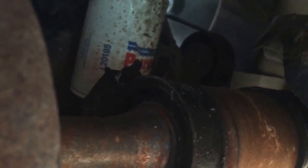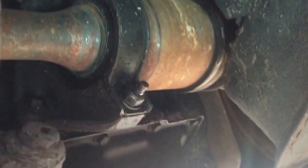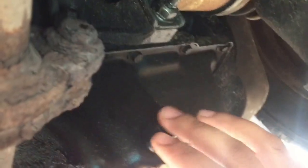Sometimes you gotta unscrew it by hand, but it's probably because it's all oily, I'm gonna have to use my oil filter wrench to take it off. But yeah, I'm probably not gonna be able to film this because I need two hands and I don't want to get my phone dirty.